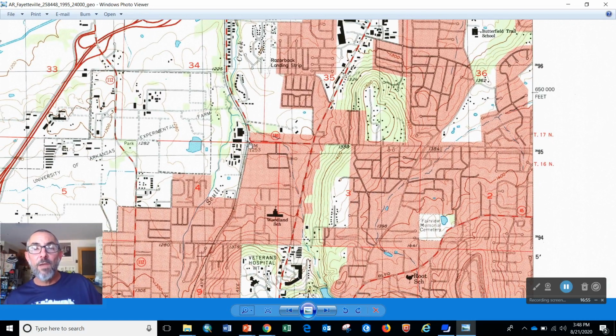The name of that road, if you're familiar with Fayetteville, any wild guesses? That is Township Road. And it's named that because it literally is a road that was plotted right on the boundary between Township 16 North and 17 North. So there's your daily trivia that you can feel really, really happy about.